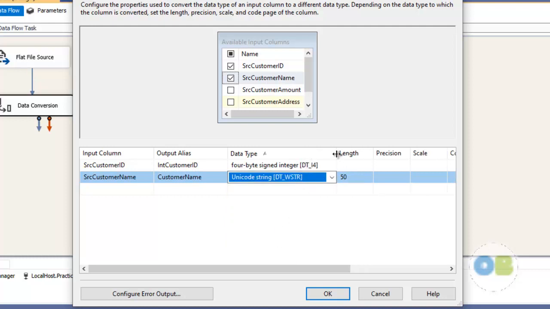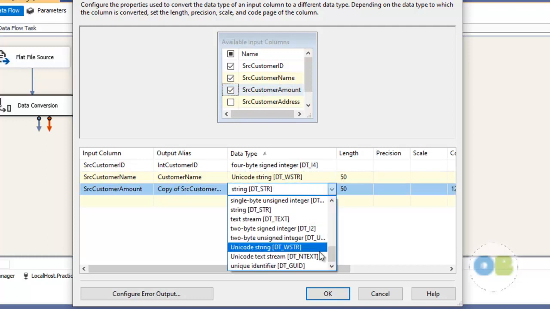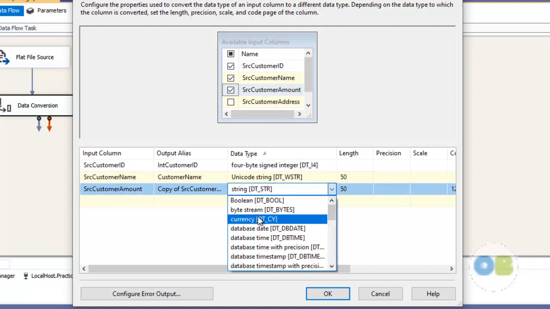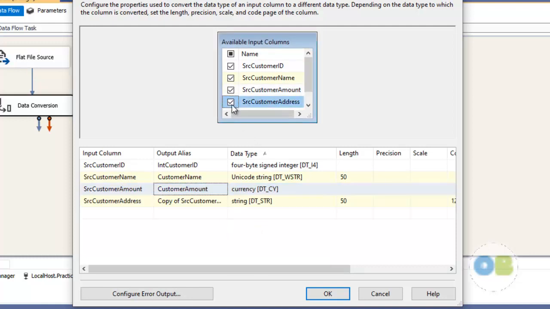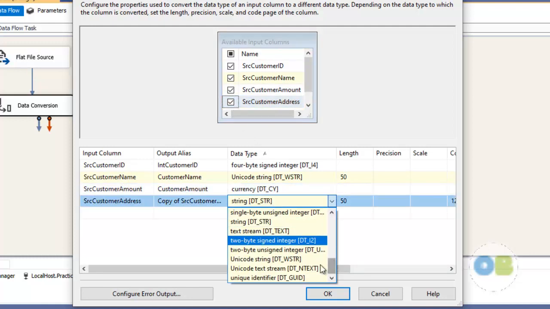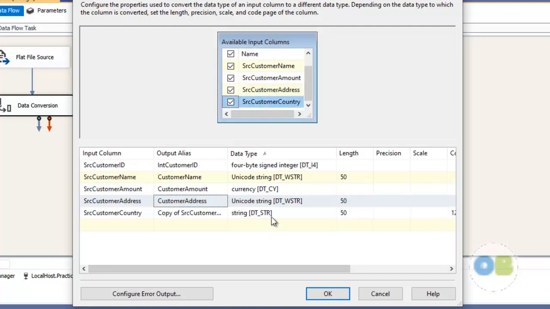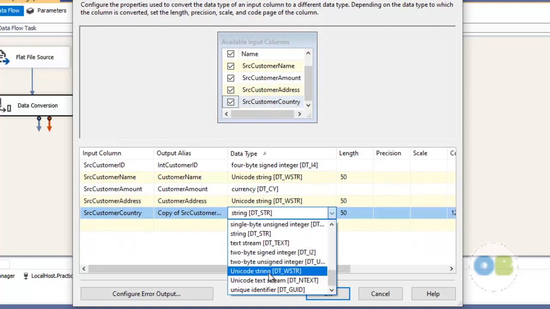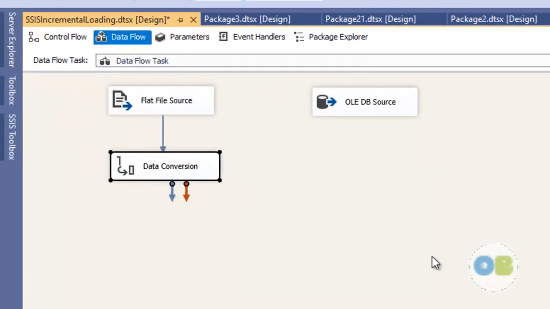Okay. So there you go. Customer amount. So this is money, so I will say currency. Customer address, again unicode string. Then country, definitely unicode. So there you go, done, right?